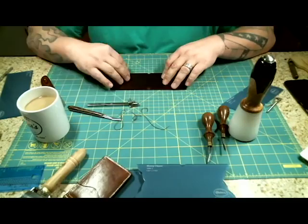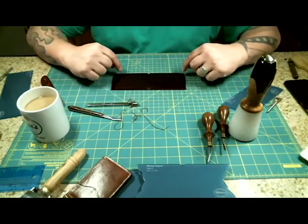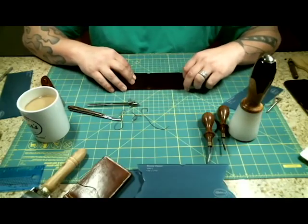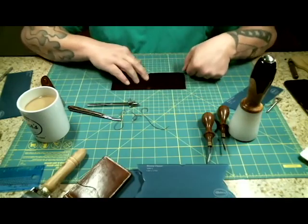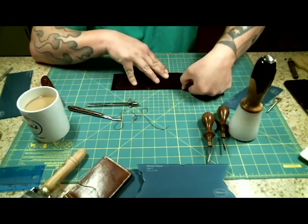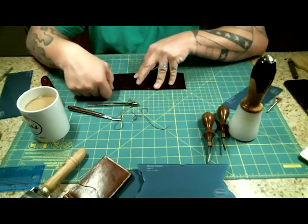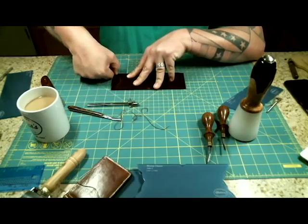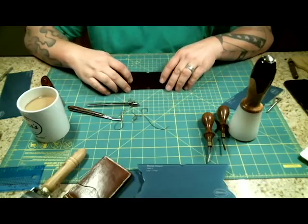So to glue this piece on, I need to mark where it's going to be. I'm using these little dots that I created earlier. I'm going to mark where it's going to be with my fingernail here on this liner. Just a real light mark so that I know where not to glue, because I am going to use contact cement to hold this thing down.